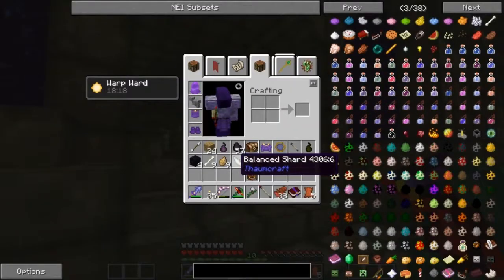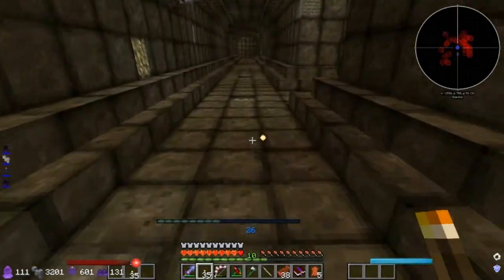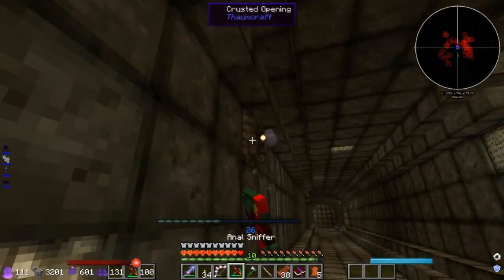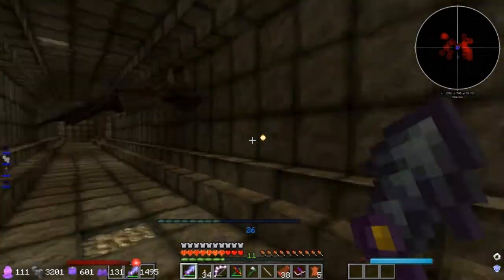But dude, all these balance shards are helping us out. These are great to have, they're tremendous to have. Get out of here! I need a weapon that one-hits. I want a weapon that one-hits really badly. No, don't pull me this way! I want to go that way.